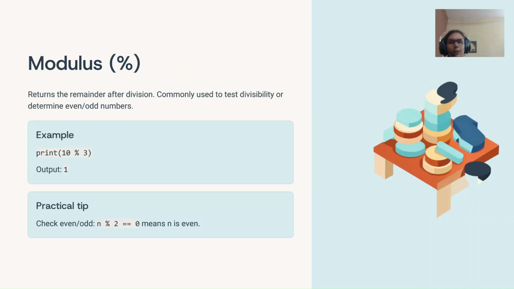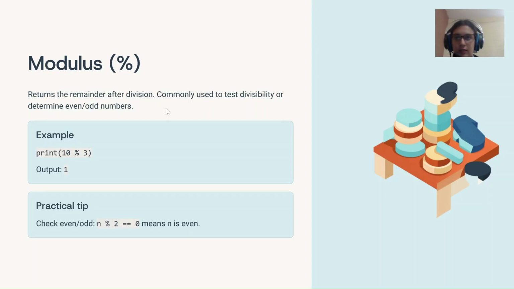You probably have not heard of a modulus operator before as well. And honestly, when I started learning Python, I was a little confused by the modulus operator. I was confused between the float division operator and the modulus operator actually, but they're different, right? The modulus operator gives us the remainder after division. It doesn't give us the answer of the division, it gives us the remainder left after the division operation, right?